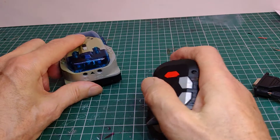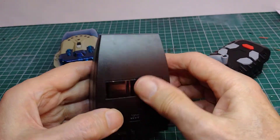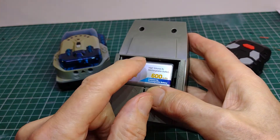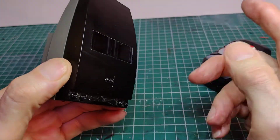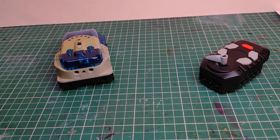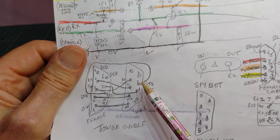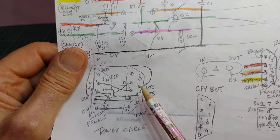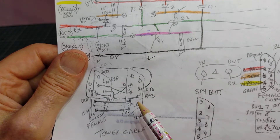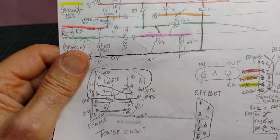What about the programming lead? Going back to the old RCX brick — it used this way of programming the brick, also RS232, but uses a battery to get the power to transmit from the tower to the RCX brick. When it transmitted, it had an RS232 lead, but it was peculiarly wired: pin 7 wired to pin 8 on one end, pin 7 to pin 8 on the other, and RX on this one to TX on that, and RX on that to TX on this. DTR went straight through, as did the 0 volts.